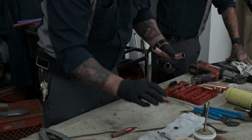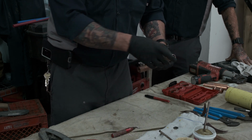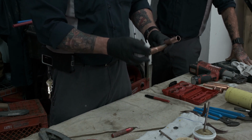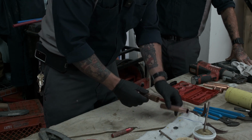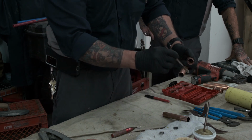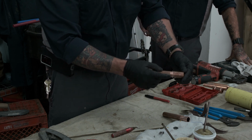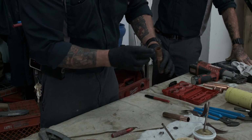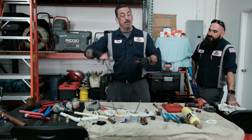Now my personal opinion, the way I was taught, I always just clean off the excess. For sizes from 1/2 inch to at least 1 inch, or even 1/2 inch to 1.5 inches, I never apply flux to my cup. And here's how I was taught. Let's clean this up. When you're dealing with those sizes, if you apply your flux to the pipe and you push it into a fitting that is clean, you're creating the bead of the flux. There is a little space between the pipe and cup. You are spreading that flux. And the reason why I like this is because you're not pushing flux inside your fitting, so when you turn the water system on, you're not contaminating the water system.